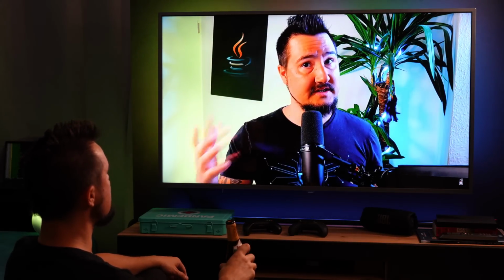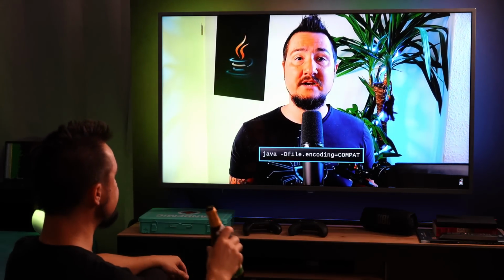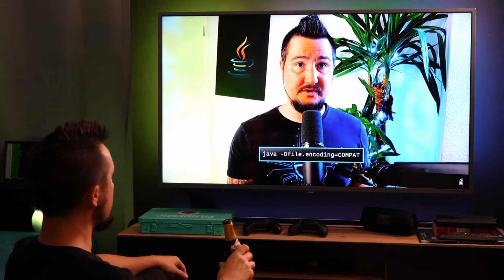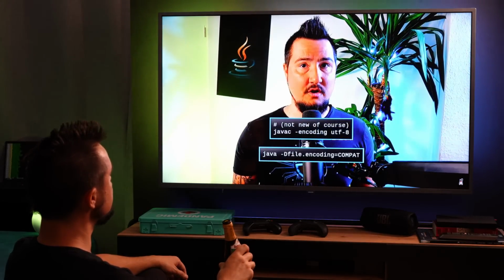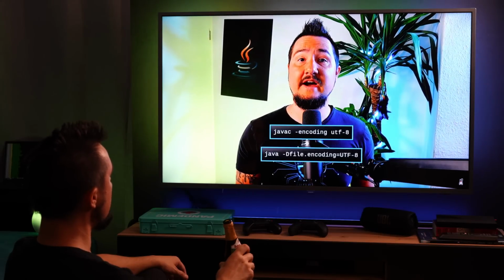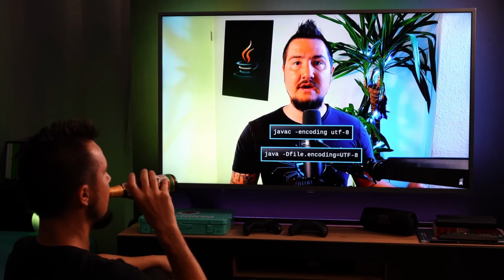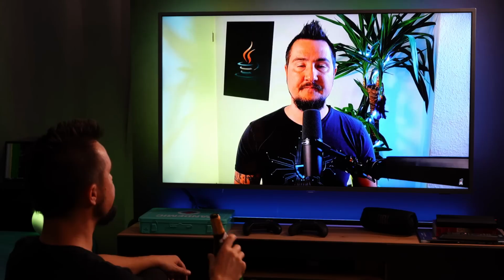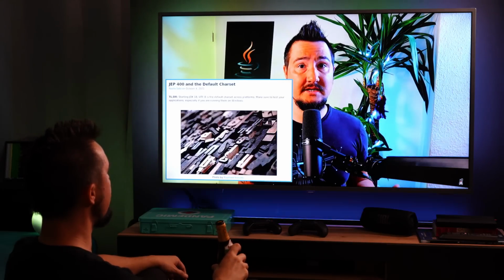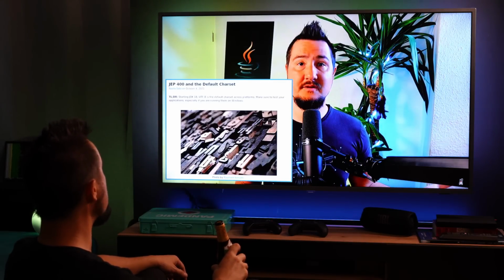The best way to fix any issues is to either switch to UTF-8 encoded files or always pass a character set to the relevant APIs. When that isn't possible or desirable, take a look at JEP 400 for how to use the new file.encoding value COMPAT, the new system property native.encoding, and the compiler's encoding flag to tackle problems. If you're not switching to JDK 18 anytime soon, the best way to prepare is to set file.encoding to UTF-8 now and check out any issues over the coming weeks and months. Besides JEP 400, there's also a great article by Naoto Sato on this topic, linked below of course.